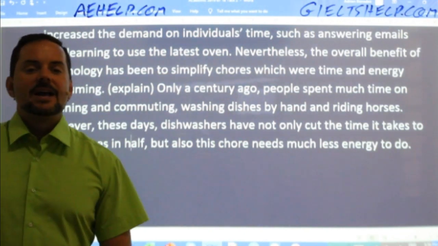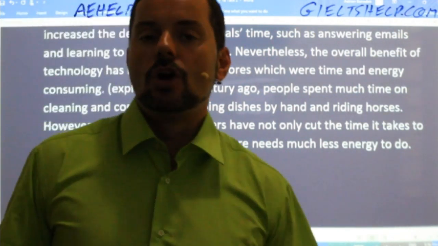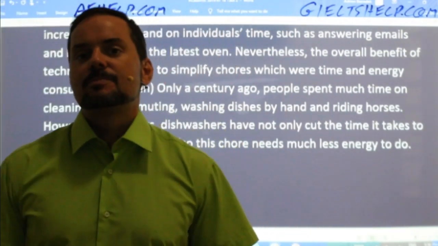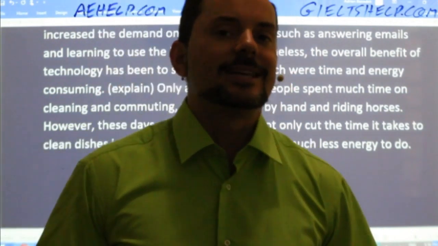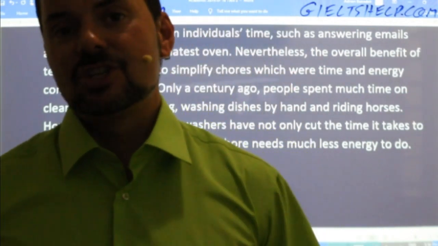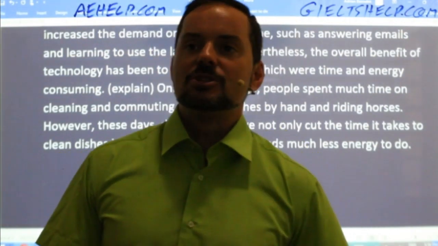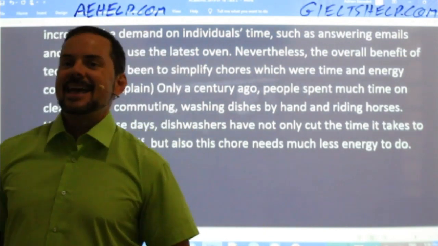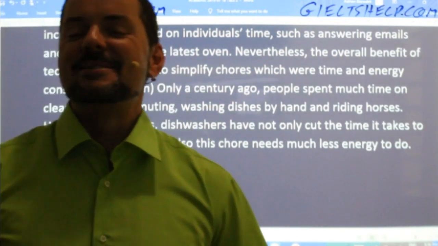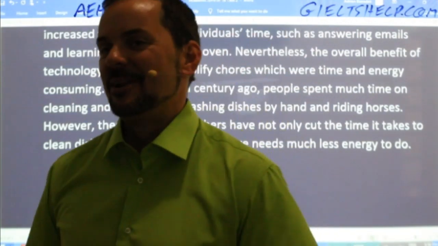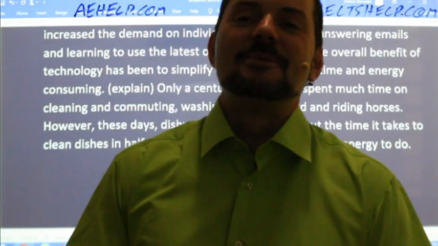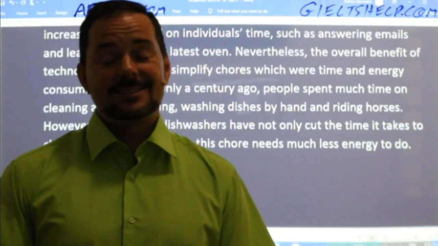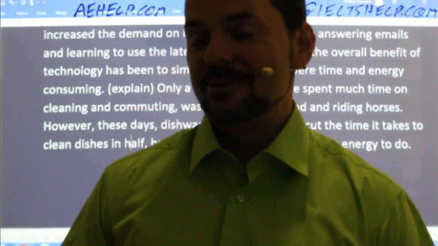So that's my explanation, or in this case, also an example. Now, I could go into a more specific example and express that for my grandparents, it took an hour to do the dishes after dinner, whereas now it takes me just 15 minutes. Alvina says, I still clean dishes by hand, haha. Alvina, many of us still do some dishes by hand, or maybe all of our dishes by hand. It's just one imaginative example. You can do another one. Alvina, some people still ride horses to work. Very few, but some still do.